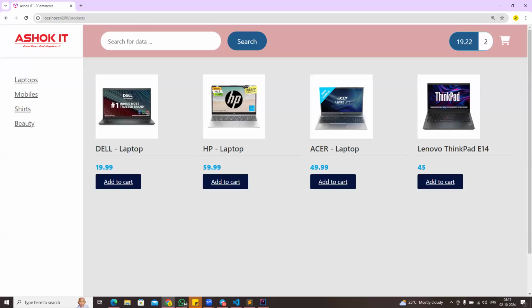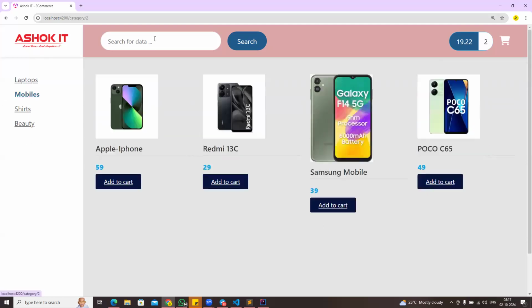When you go to Flipkart, do they display all the products on the first page? No. So here also I don't want to display all the products, so I'm giving the category ID as one. By default laptops will come. If you want other products, you can filter, and we will also implement search functionality.